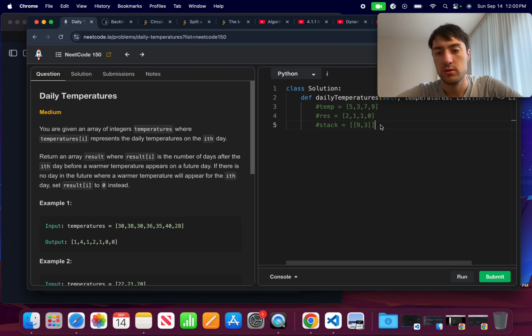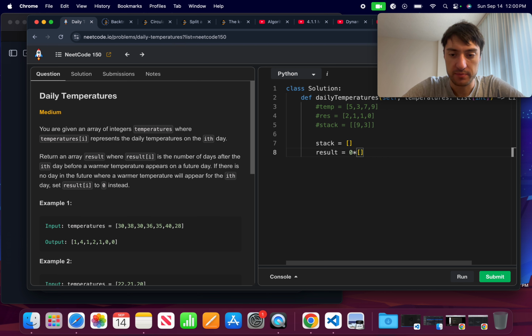Okay, so let's see. I will have stack is equal to an empty list, and I will have result is equal to, what is the notation? Is it 0 multiplied by length of temperatures?